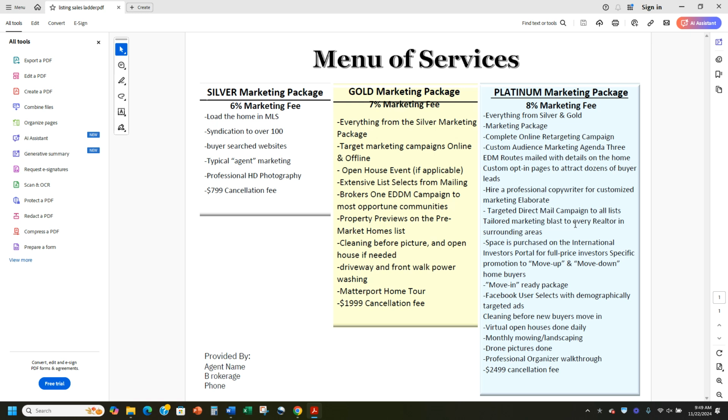The other thing I do on my 7% package, as you can see, I get the cleaning. I get a cleaner in there before the pictures, and I try to do the open house the same week as the pictures are done, the first open house when it goes on the market, so that I don't have to clean it again. If I do, I'll do a cleaning before the pictures, and I'll also get it cleaned professionally before the open house. I want the home to be nice and clean and smell good when people come to the open house. They can't come to the open house in a dirty house. It won't look good. And then for my 8%, I clean the home again before the new buyers move in. But they have to get the 8% to do that.